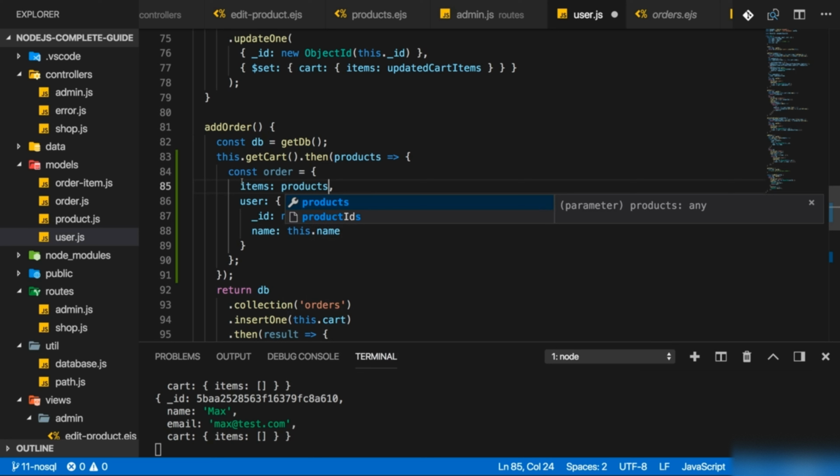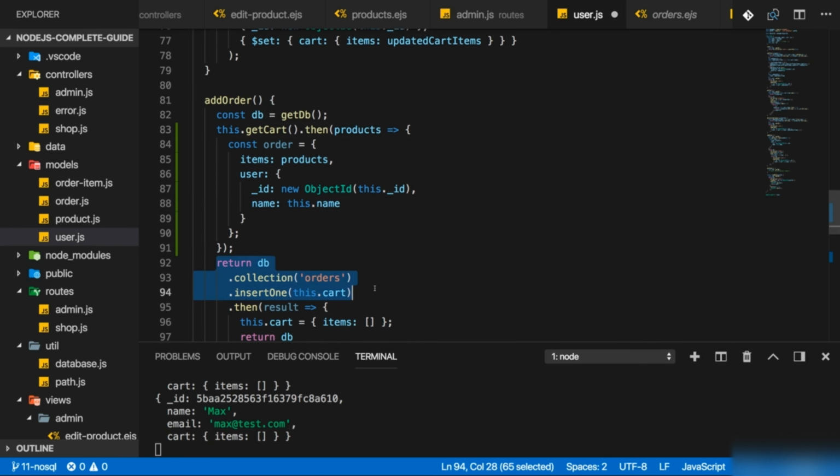So now the product information will also be part of the order. And here I really don't care about that information changing. Because if it should change for orders, we need a snapshot anyways. If the price of a product changes, that doesn't affect the past order. So there we wouldn't want to update the price, even if it would change. So for orders, we want a snapshot, and therefore an embedded document is a great way of relating the order and the product, because the product data might be duplicated, but it doesn't need to change in the orders collection, because there we want the snapshot. So now I have my products in there and some user data, not all, but some.